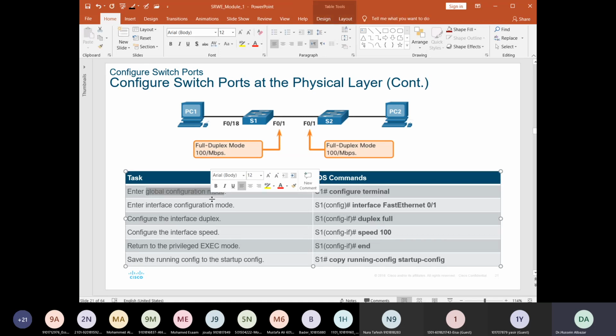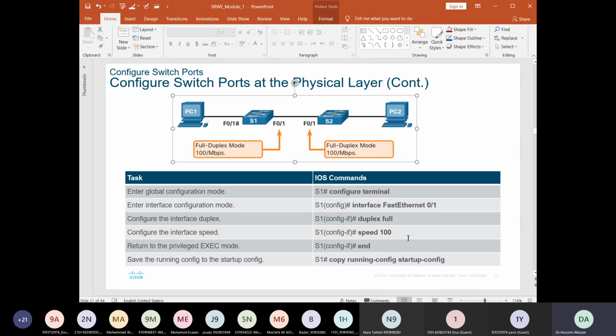We need to enter the global configuration mode: configure terminal, or config terminal. Now enter the interface: interface FastEthernet 0/1. So now we are at the interface mode. Now, duplex full. So we have set the duplex to full.